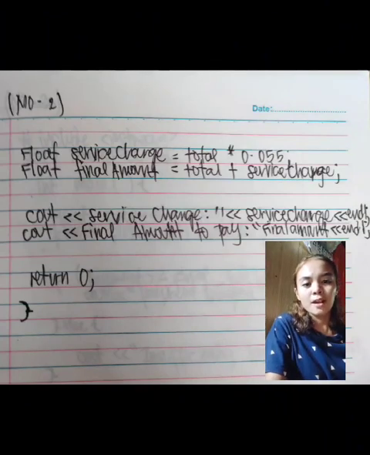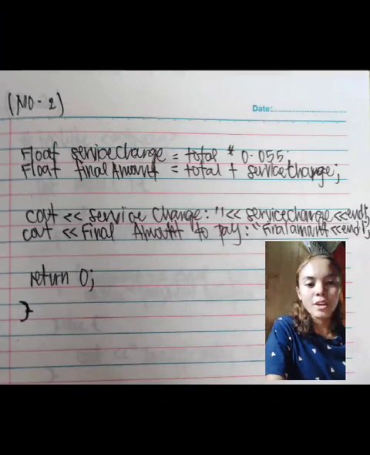If-else statements, even though not written here, they remain very useful. For example, if total is 500, service charge is total * 0.05, else service charge is total * 0.10. This lets the program apply different rules automatically, like lower fees for bigger orders. It adds logic and decision making, making the program adaptable to different scenarios.